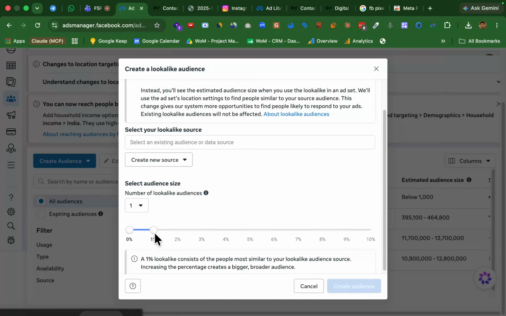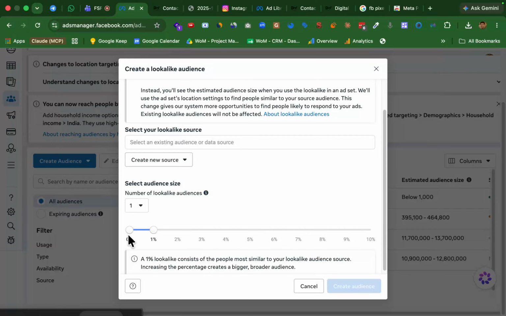There are thousands of different variables, but Meta tries to identify the patterns and then target people who are near to these people. Then they are more likely to convert. Suppose you have one product, it can be any product.